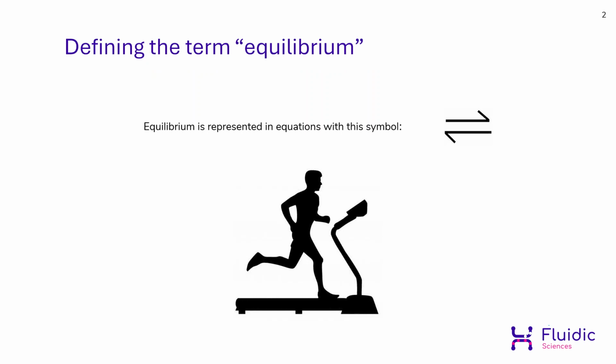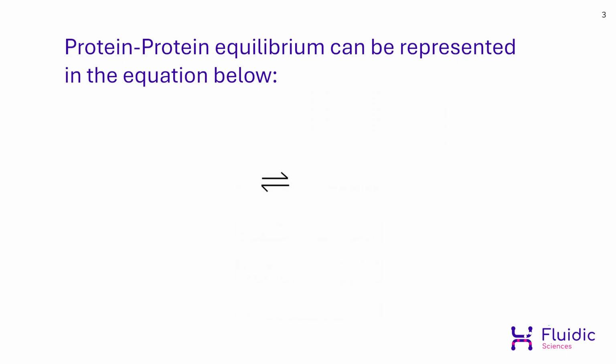Before we look at defining the dissociation constant KD, we must first define the protein-ligand interaction equilibrium. This equilibrium represents a dynamic relationship between the unbound protein, its respective ligand, and the protein-ligand complex in a given system. It should be noted that the ligand could also be another protein or something else, such as a small molecule.